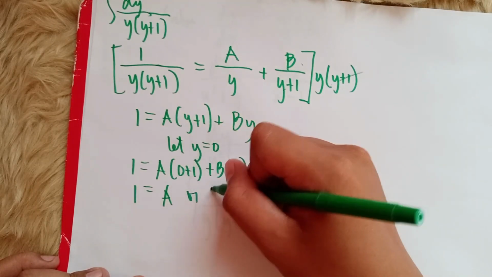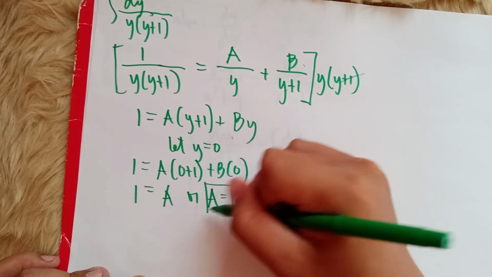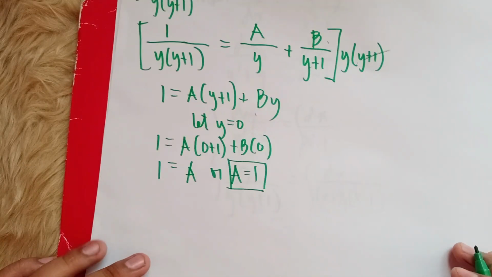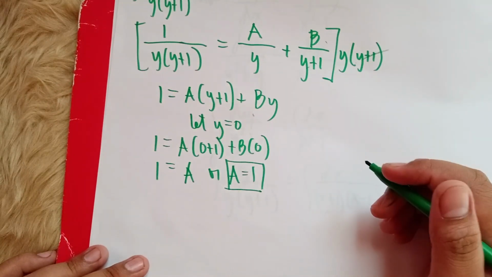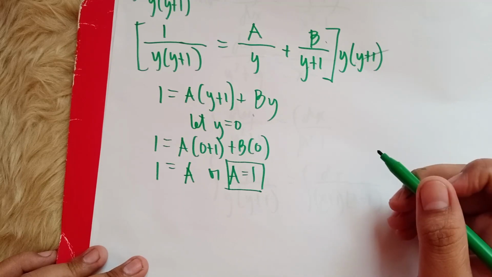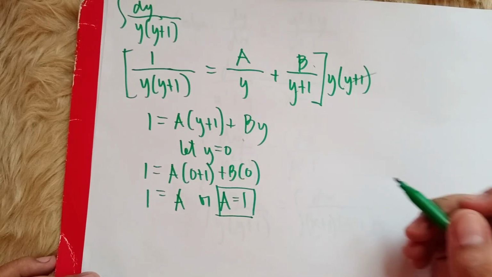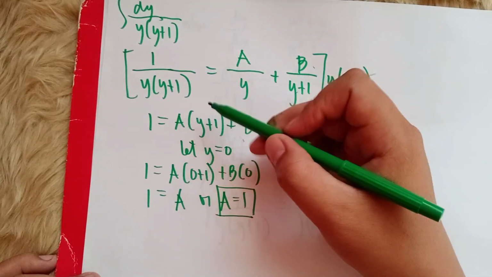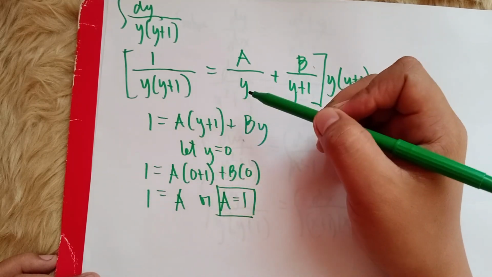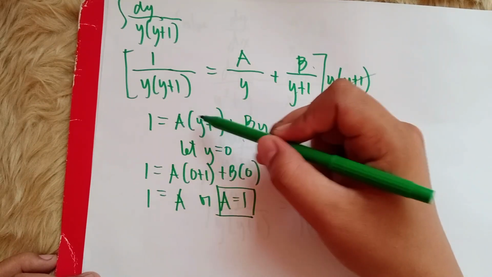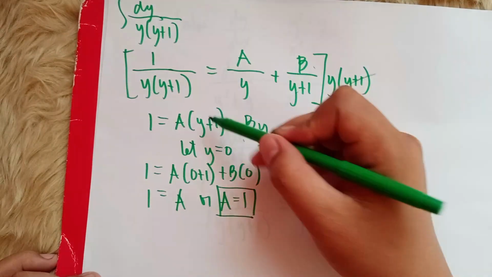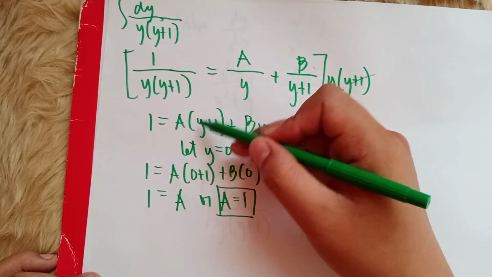So, therefore mga boss, yung a natin is equal to 1. Okay? Next mga boss. So, kunin naman natin yung value ng b. Okay? Value ng b. So, dapat yung a natin is mamultiply natin sa 0 para ma-eliminate yung a, para b na lang yung matira. So, ano yung value dapat ng y dito?